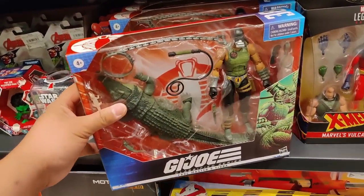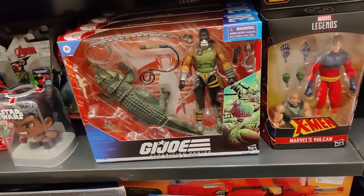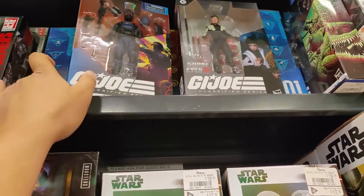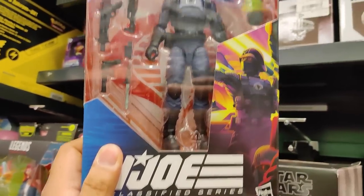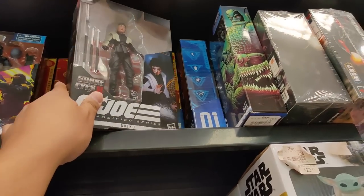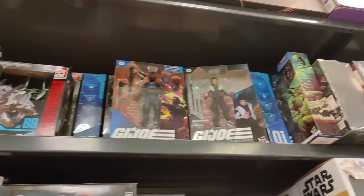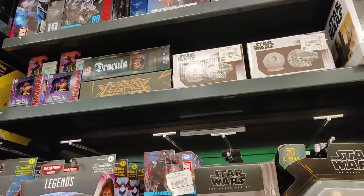And of course, Croc-Master Fiona. Let's find out how much they are. Oh, $67.99. Wow. Prices are not getting any cheaper, guys. Not at all. All right, let's keep going. Damn it, I just noticed up here they have a Cobra Officer. Always cool to see him in the wild. More Cobra Officers. Yep, there's a ton of them up there. Wow, that's a lot of Cobra Officers. Insane. Crazy. We got Roblox up there and another Croc Master. Crazy. Alright, I guess that's it.